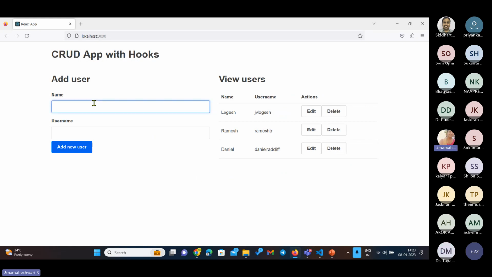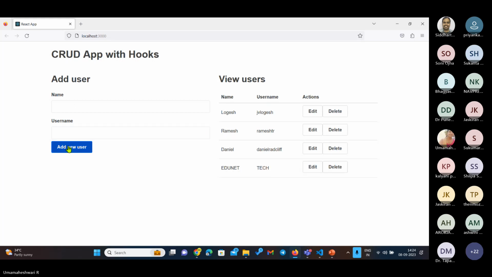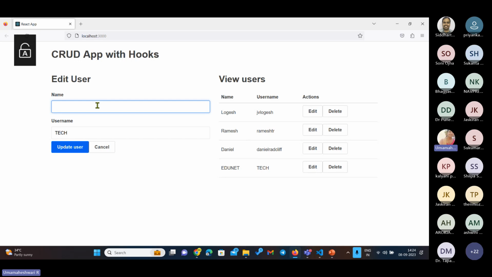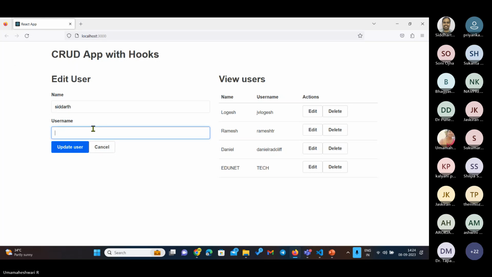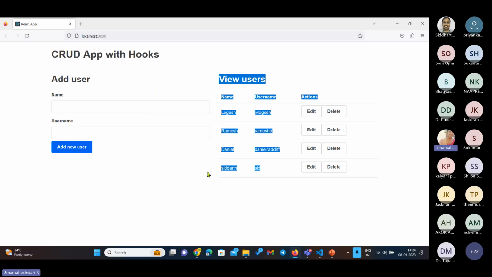Also, for example, I'm adding EduNet Tech, but this is not a name or username, so I will just edit it and update the things. Let me give it a start. Click on this, and you can see the data has been updated.